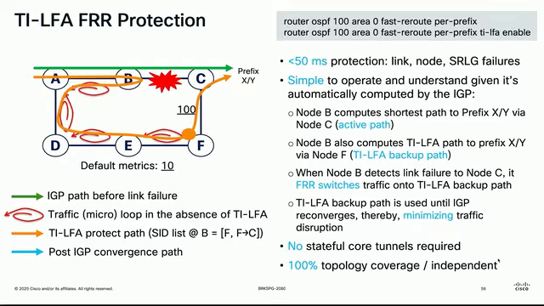With TI-LFA enabled, as I said, the backup path would be pre-programmed. It would be a loop-free path. So B is going to say, okay, for me to get to XY prefix, the loop-free path is via router F. With segment routing TI-LFA enabled, I just need to insert F's segment ID, and let F know that it needs to send it via the interface between F and C, so that traffic doesn't come back. So through this, we are able to achieve sub 50 millisecond. The path is already programmed. As soon as the notification comes in that the link is down, BFD tells us in 12 milliseconds, the backup path kicks in.